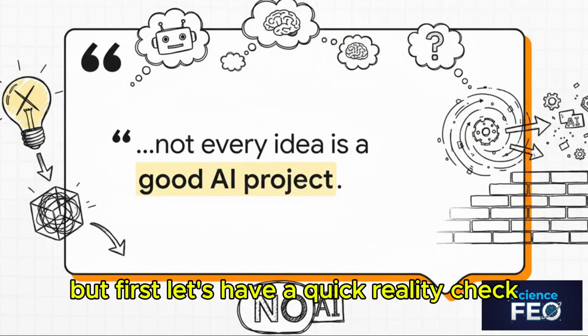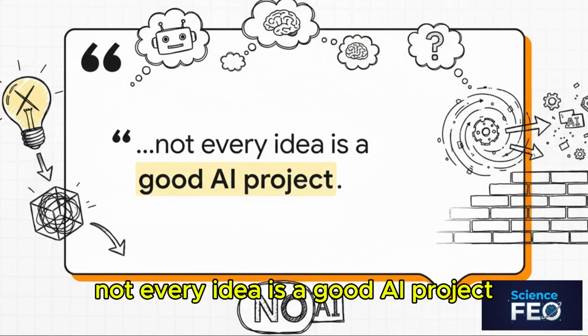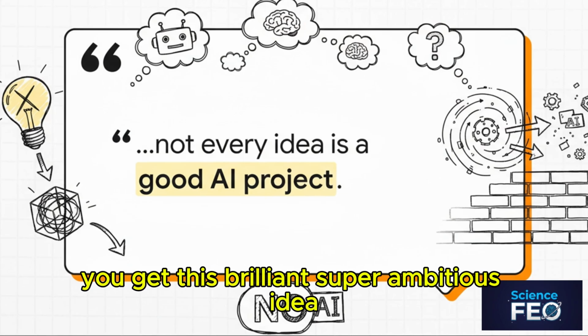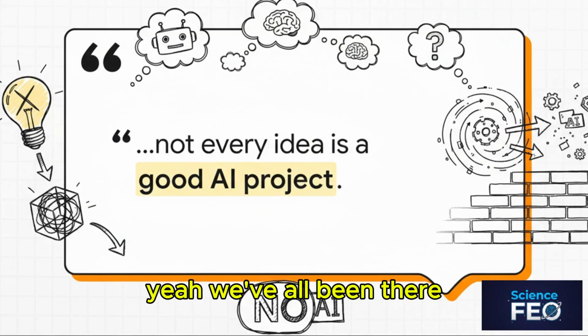But first, let's have a quick reality check. Because, and this is a big one, not every idea is a good AI project. It's such a common trap, you know? You get this brilliant, super ambitious idea, and then it quickly becomes obvious that it's just not going to happen. Yeah, we've all been there.